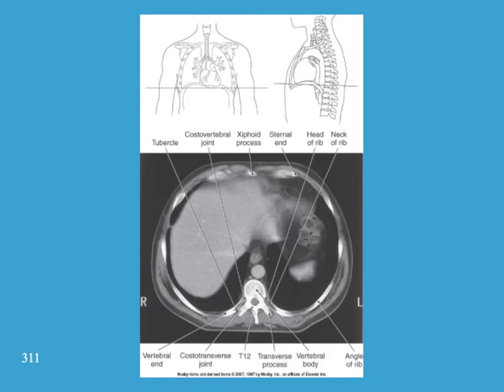Next one is an image of thoracic outlet. So way at the bottom, close to where all the ribs, everything is gone, close to the diaphragm. You can still see some of the lung. You'll see the liver there, some of the stomach on the left side. So that would be one of the last slides you'll see on a CT chest. Usually they want to see all the way through the liver.